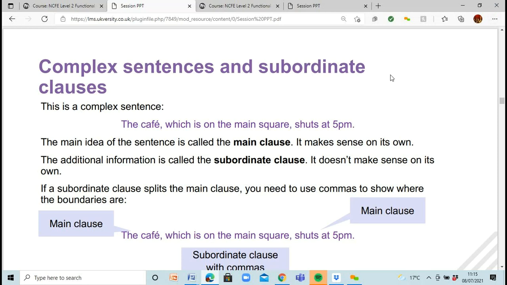So you will sometimes have to split up the main clause. As you can quite clearly see over here, you've got main clause, then subordinate clause, then main clause. The middle information has just given you extra information. It's put down a subordinate clause, you've got commas in there, and it just split the information up to make it into a nice complex sentence, which is very good for a writing style.